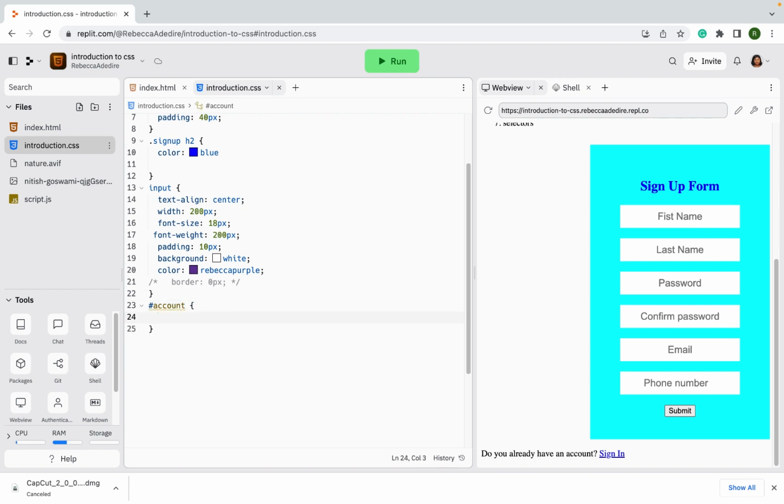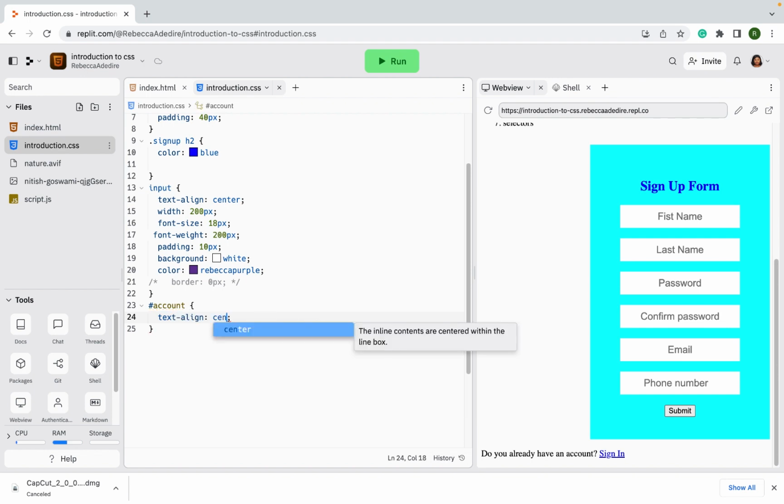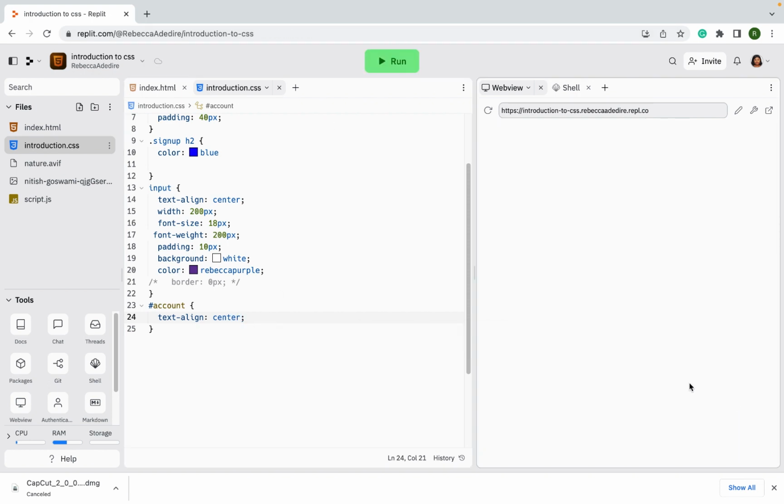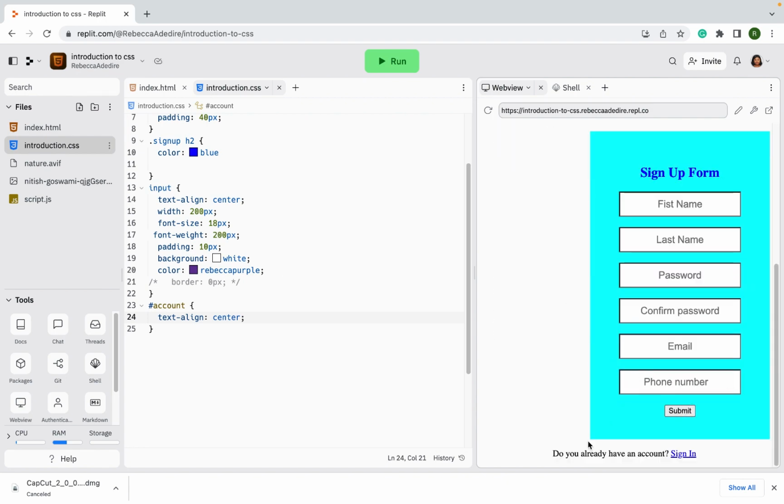And enter. So what should we do? I think we should first of all center as well. Text alignment, let's center it, let's see. Okay, it's centered already, but I want it to be centered just as this is.